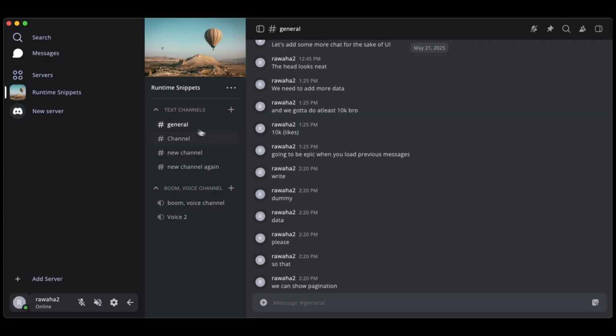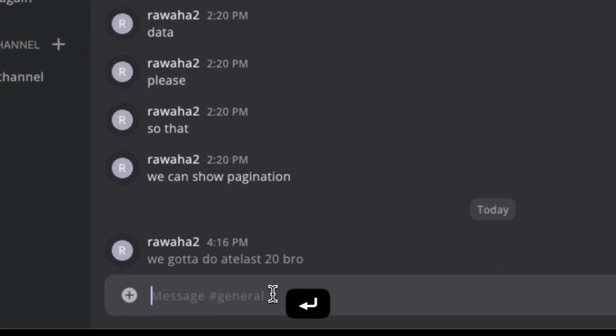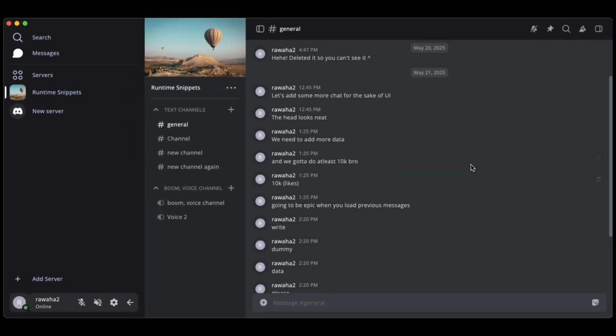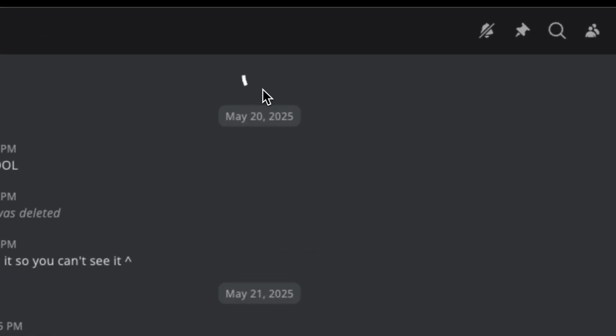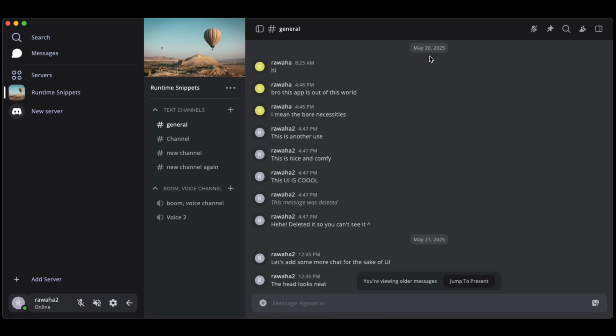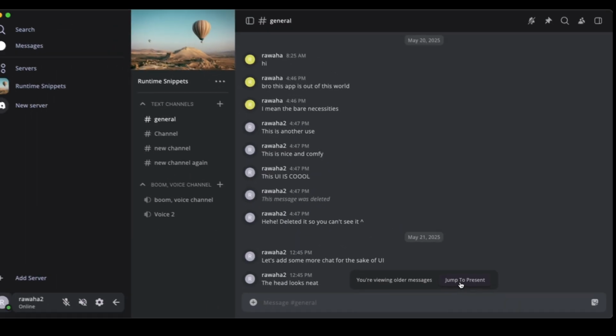To the right is the chat section, so we can chat in different channels. Whenever we write a message and press enter, it will dim the message until the server has confirmed the delivery status, in which case it turns back to its normal color. If we scroll to the top of the chat, we're going to see that it loads more messages since this chat is paginated. And we will also get a pop-up enabling us to go back to recent chats if we scroll too far from them.